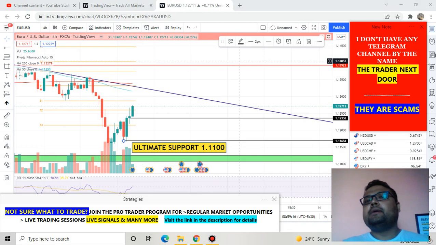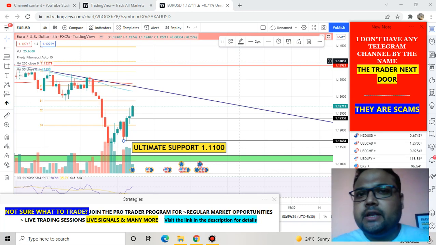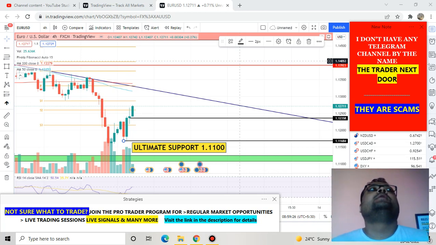So these are the levels for Euro USD. I'll be coming on Monday, okay, to cover the chart of Euro USD. Please follow strict risk management and keep in touch with the news, because this market is very, very news sensitive. And in case anything bad happens, okay, you should be very ready. Okay, so use proper stop loss and risk management.